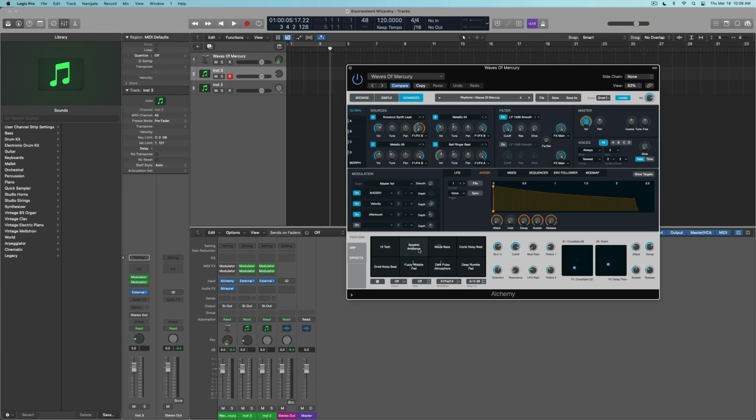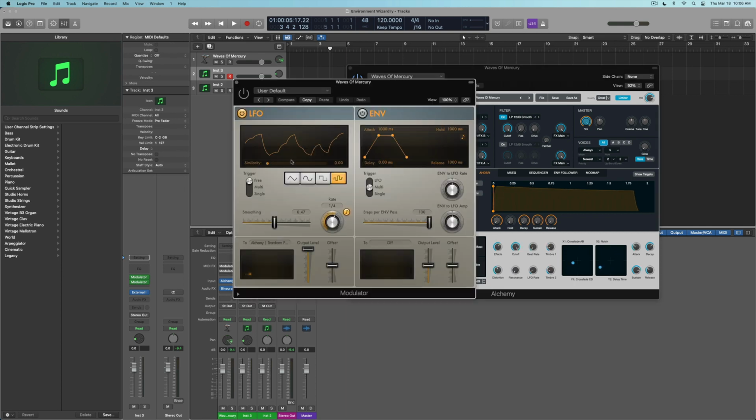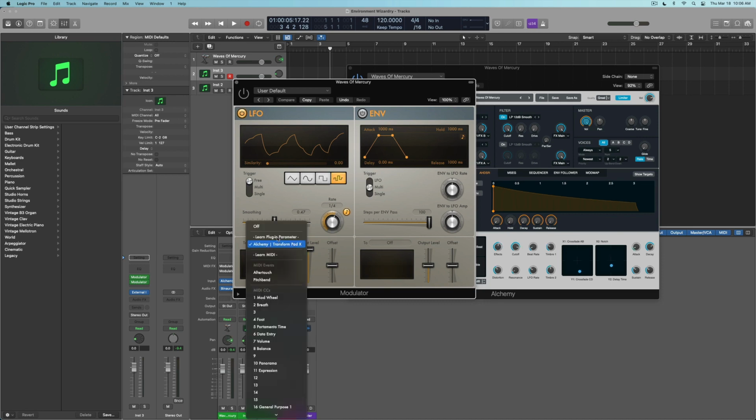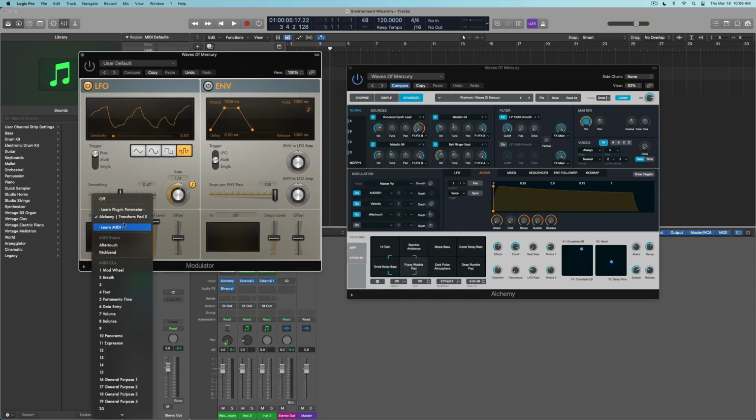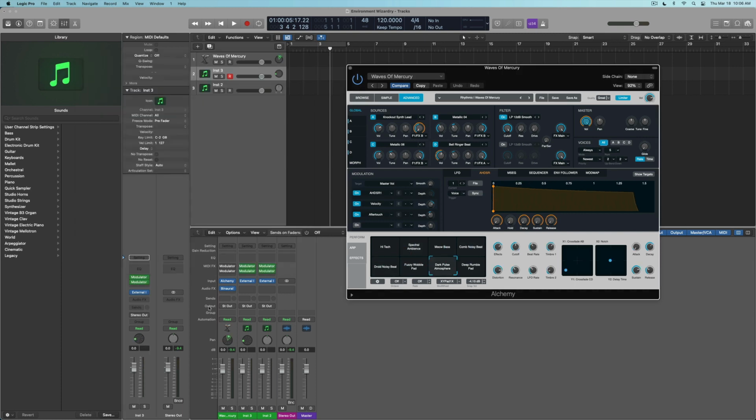If you don't know exactly what I'm talking about, with the modulators, you can come through and learn plugin parameter, move the parameter you want to control, and then this thing would be able to modulate it. So I can only ever get the X axis to work. No matter how much I try to drag it up and down first, it always just registers the X, left and right. So we have to go through the environment.